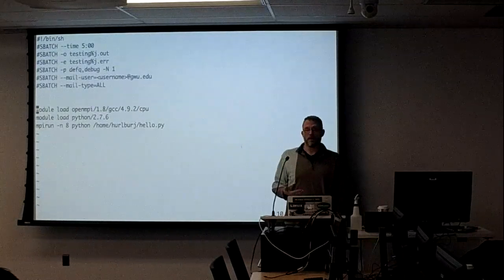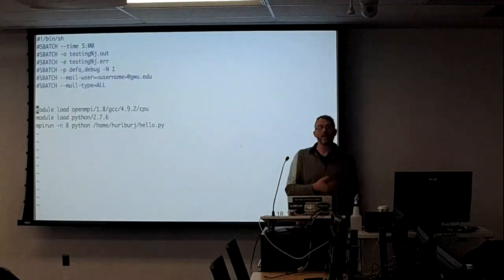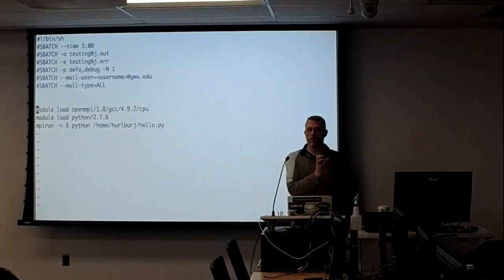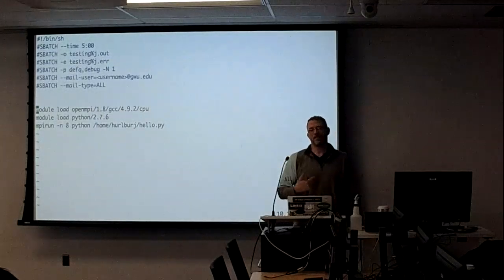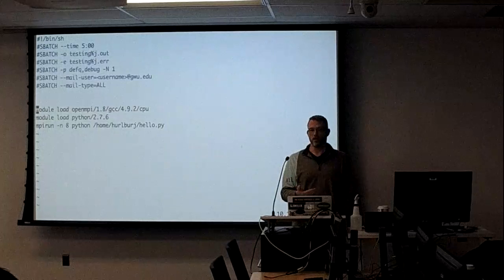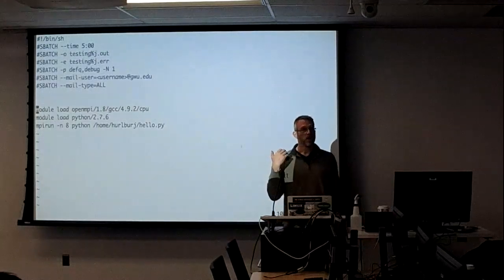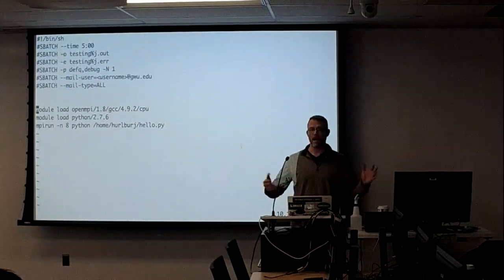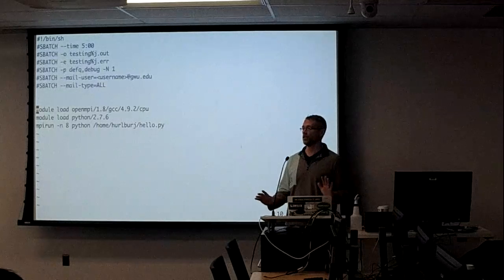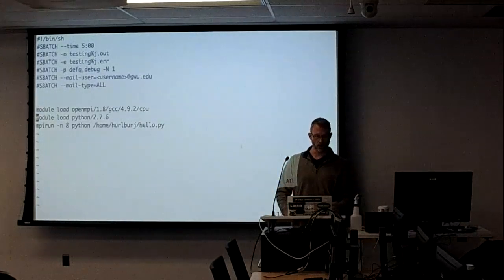So a shell script by itself doesn't know what interpreter is going to be used, right? Unless you want to invoke it, there's a way to invoke the interpreter along the command line. But the shell script by itself doesn't know what interpreter is being used. In this case, we're requesting that we use the Bourne shell. We could have used the K shell, the Z shell, C shell, bash, what have you. In this case, we're going to keep it simple and vanilla and stick with the Bourne shell.